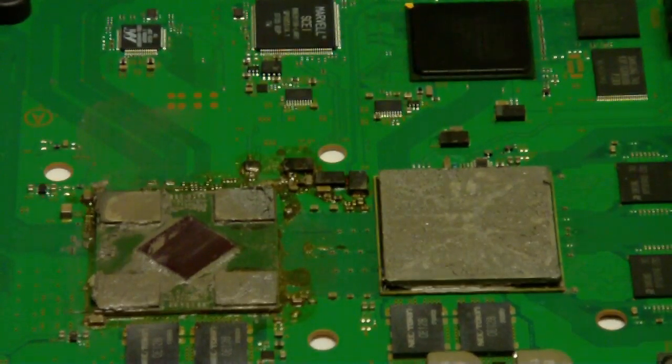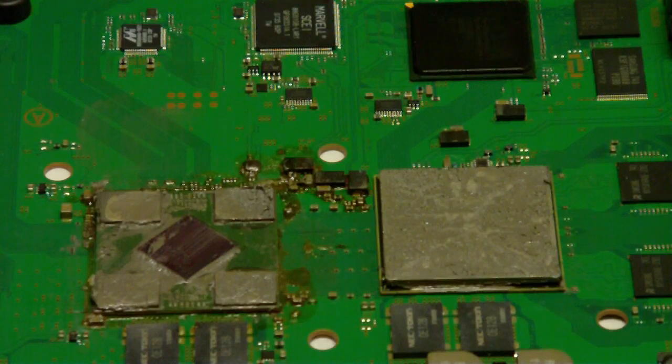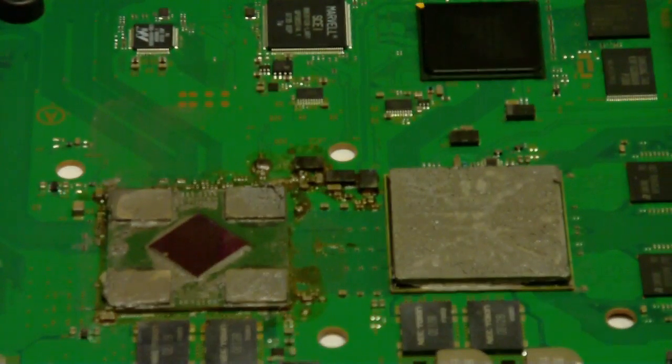What I'm cleaning it off with is a paper towel. Make sure you have plenty of paper towels on hand. Some people might frown on using a paper towel, but it's worked for me. So you got to clean it all off around the chip, on the chip, around the chip, and then on the memory chips on each of the four corners of the actual CPU.